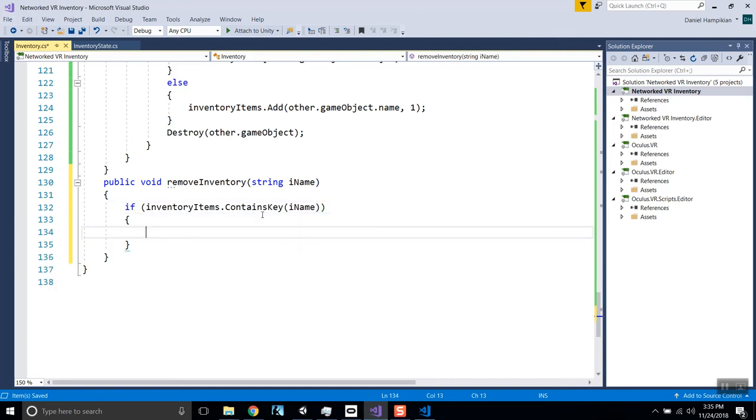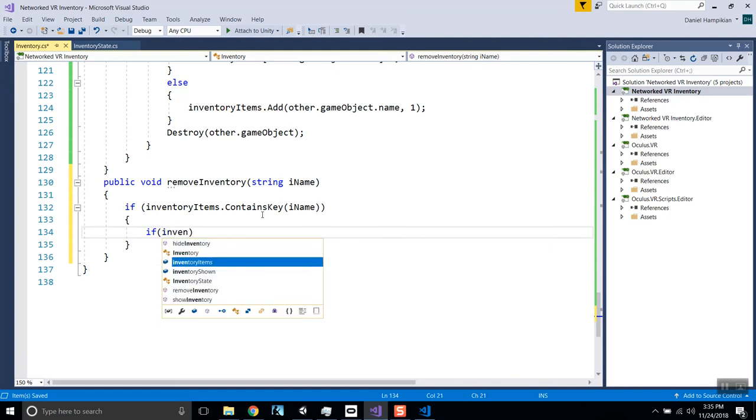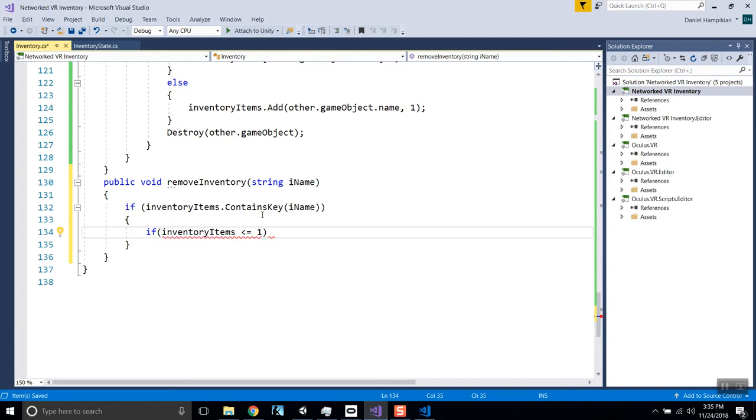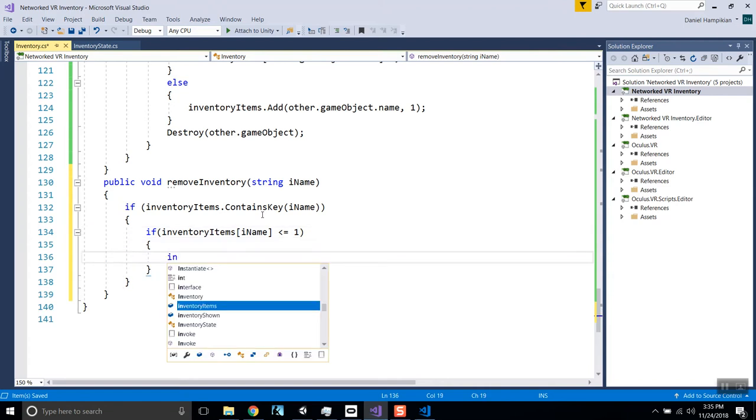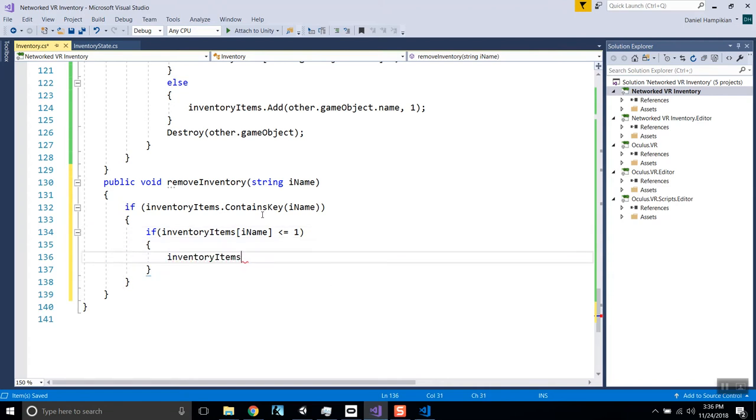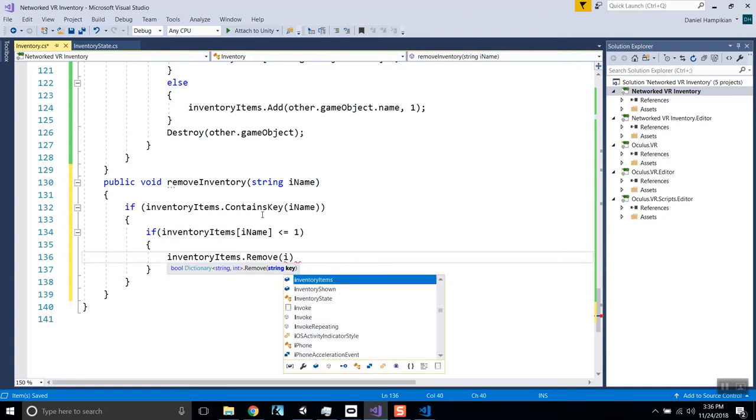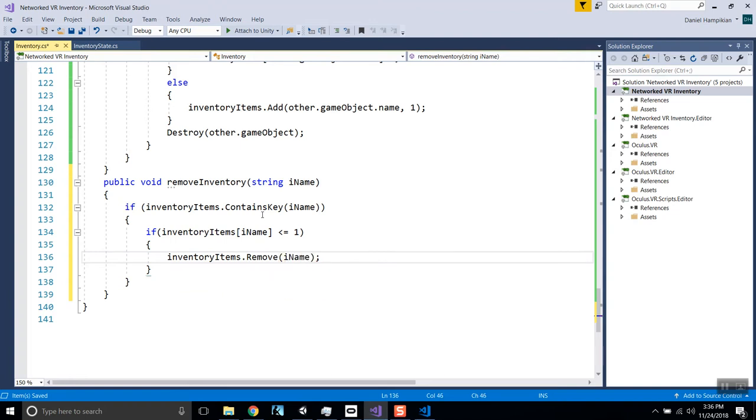If that's true, we need to check if we're less than or equal to 1. If we have less than iname, put our key in, right? And ask how many of this do we have. If it's 1, what we want to do is remove it. So then we just say inventory items dot remove, and we pass in the key.